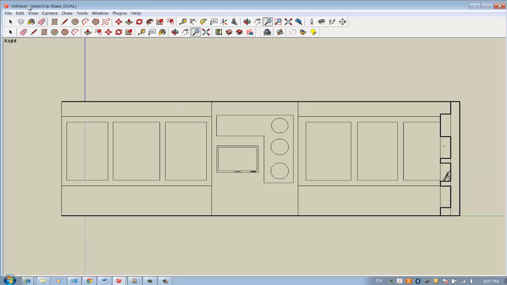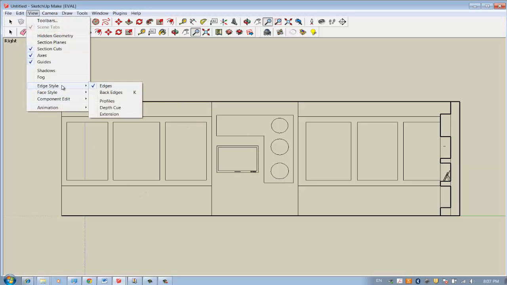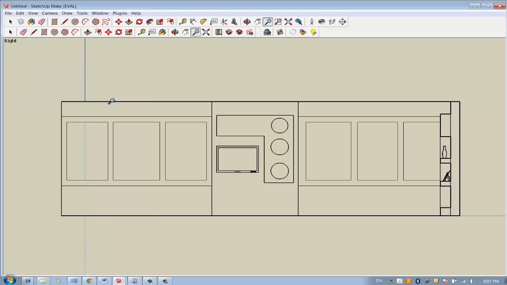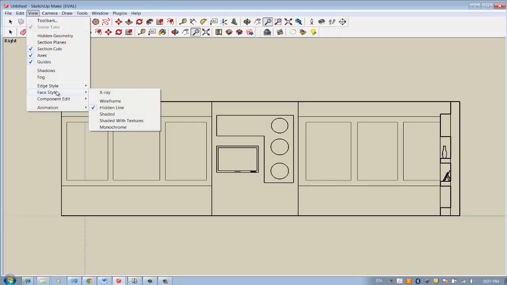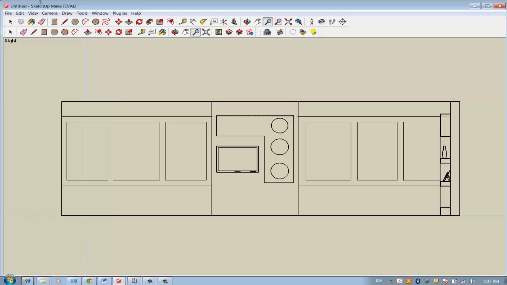Great. We see all the lines there. Let's make sure that the edges that we have on are the ones that we want to have on. I'm going to turn on profile edges to darken the things that are closer to me. And if I wanted the back edges, it doesn't make a difference in this drawing. I think I only see a dashed line there. Well, I think I'll leave it there. If it's hidden geometry, great.